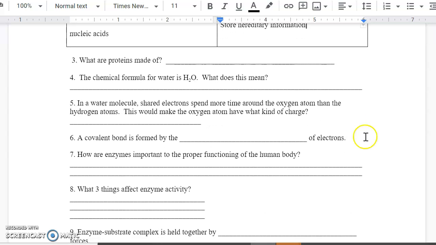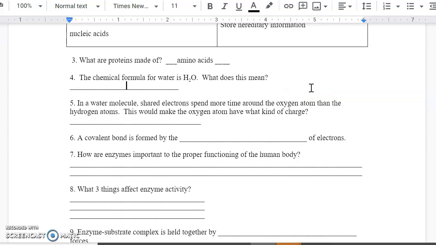So what are proteins made of? We said several times the building blocks of proteins are amino acids. Remember, they have the amine group, which was NH2. They have the carboxyl group, the COOH. And then they have the R group that changes depending on which amino acid it is. And there are only 20 known amino acids. Our proteins, the oak tree's proteins, the ladybug's proteins, all those proteins are made from combinations of those same 20 amino acids.